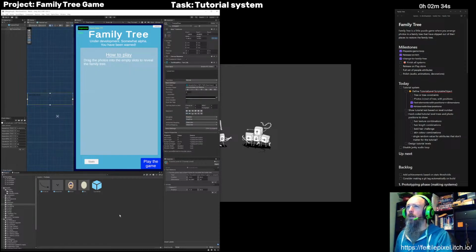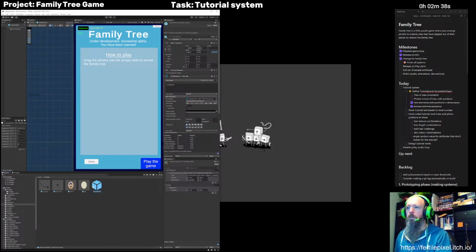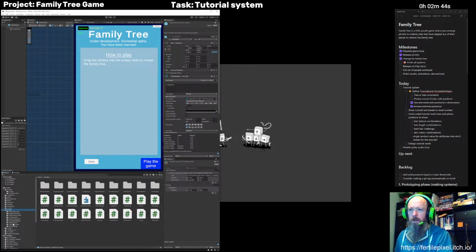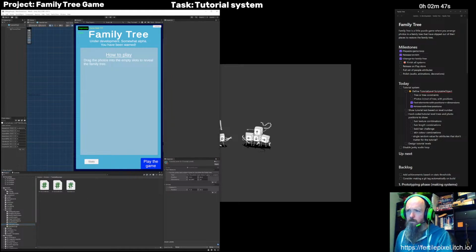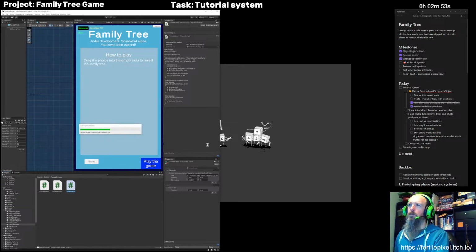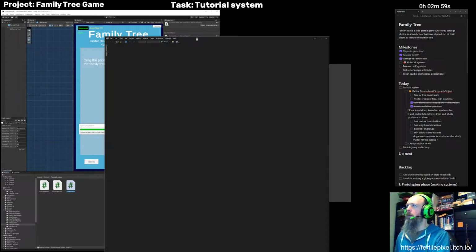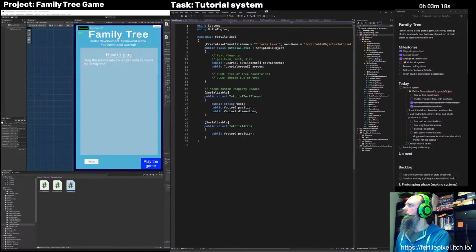Let's just pop open that tutorial text. That is the prefab, not a script. What am I doing? It'll probably be somewhere in this scripts directory, in tutorial system. So yeah, got a few things going on here. Last time I got this simple arrow made out of a line with some points. That was basically already made, but I got it able to be positioned properly for the tutorials, which are basically just text and arrows on the screen for a particular level at the moment.